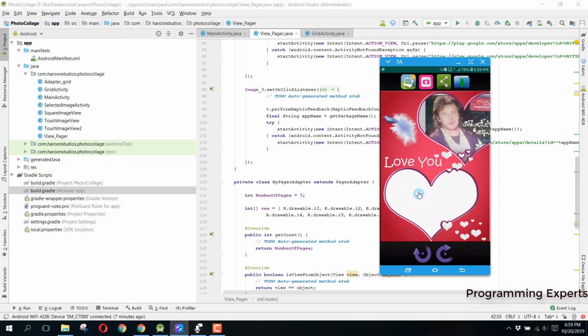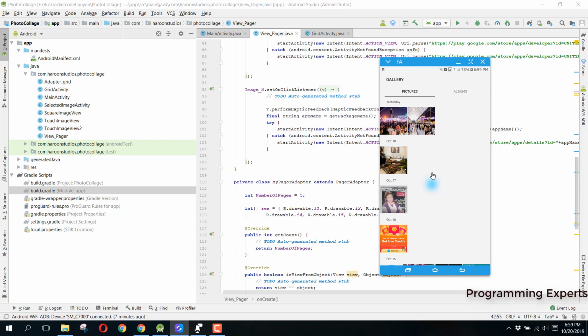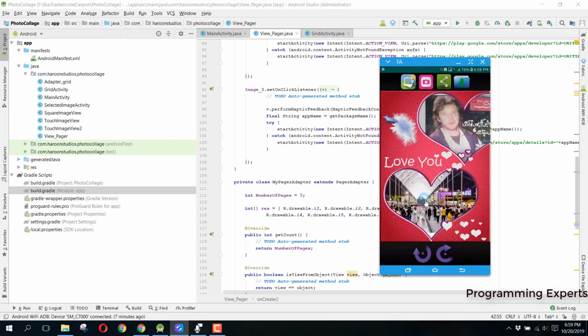Alright, so similarly for this image we can have another image, and that image we can put it like that, and after that we can also rotate it. And then we have this option to save the image. So I will click on this and the image will be saved.